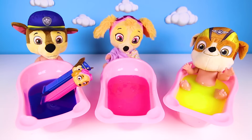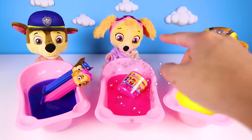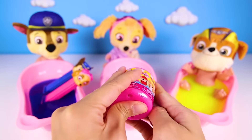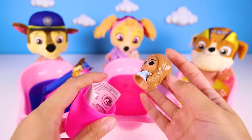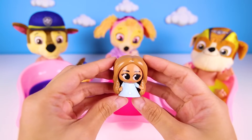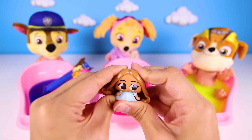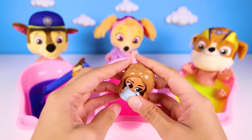Now that you're all clean and dressed, you can finally open your surprise toy. What did you get today? A Barbie Fashem — cool! I love Fashems and the pink box they come in. And it's Nurse Barbie! I think this Nurse Barbie would be a good nurse for Doc McStuffins. Barbie could help her take care of all the animals. I like her nurse tools and her long brown hair. The best part of all is that she's really squishy because she's a Fashem.